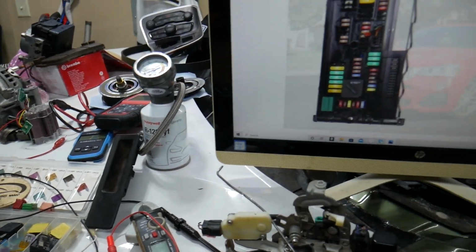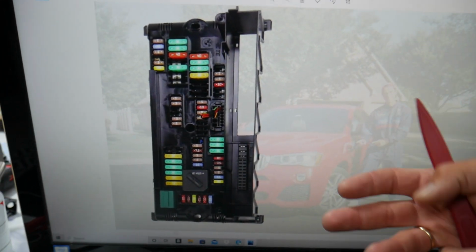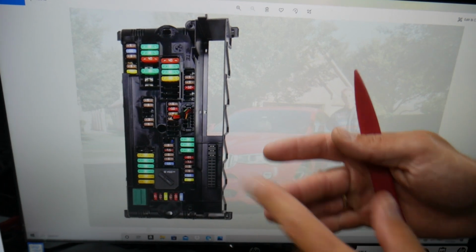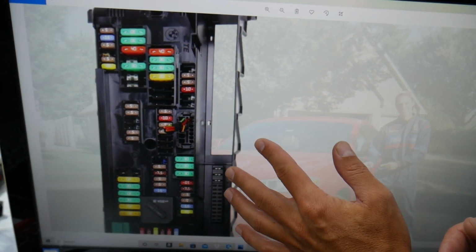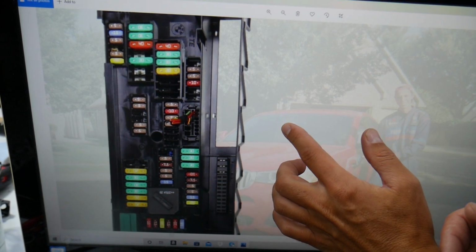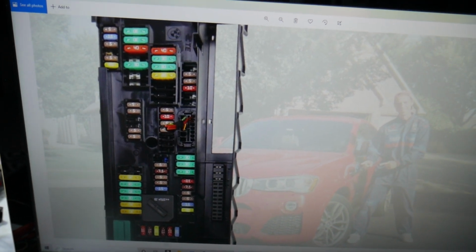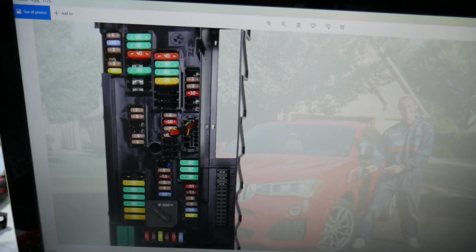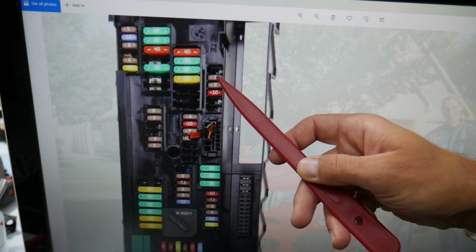So for the door module, guys, multiple fuses will need to be checked, because those could be for power windows, mirrors, central locking, door modules, multiple things we'll recommend to check. So let's zoom in a little bit and position it right here, and we're going to start with checking fuse number 2. So if you come right here, that's that 5 amp fuse. We need to check it.